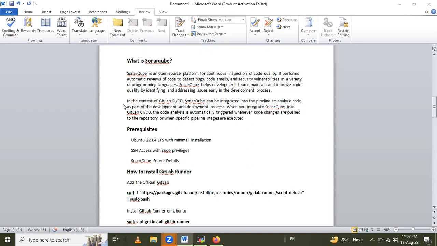When you integrate SonarQube into GitLab CI/CD, the code analysis is automatically triggered when code changes are pushed to the repository or when specific pipeline stages are executed.